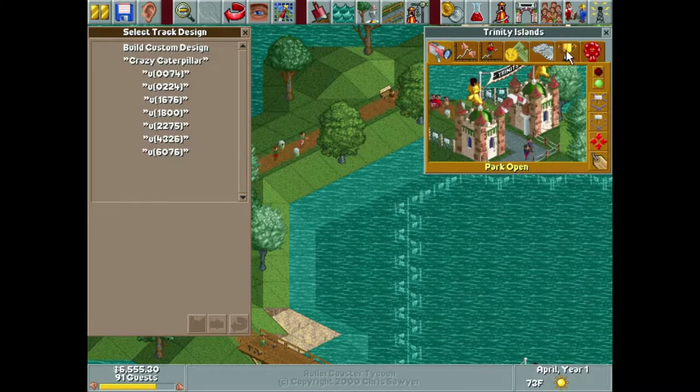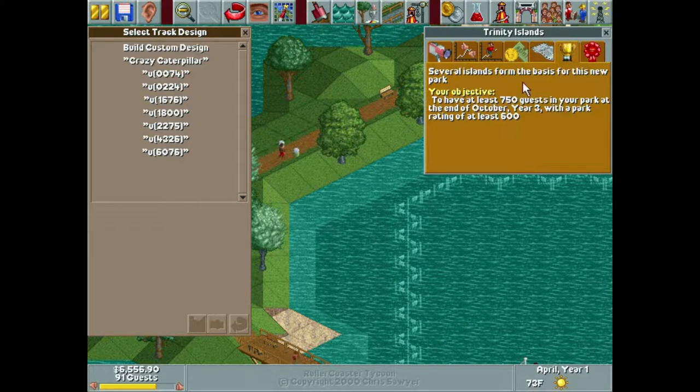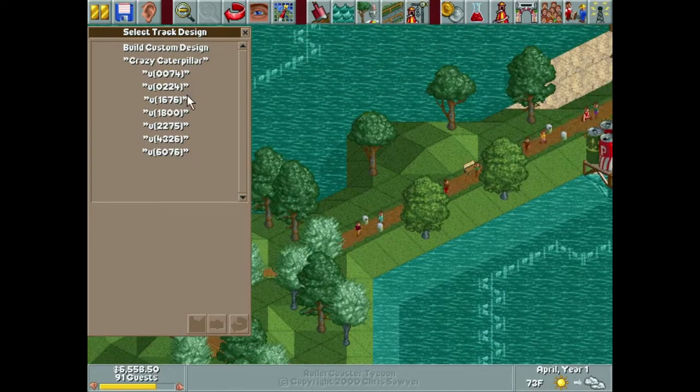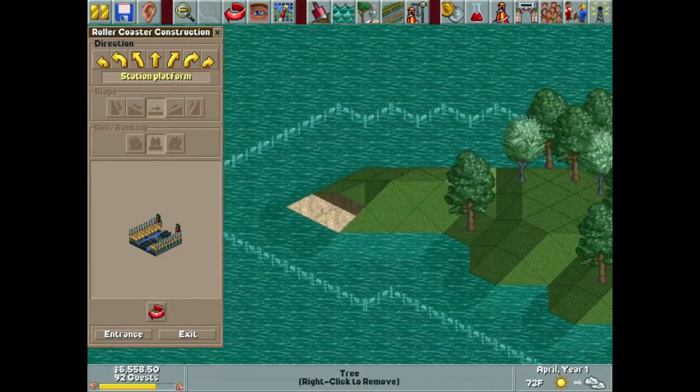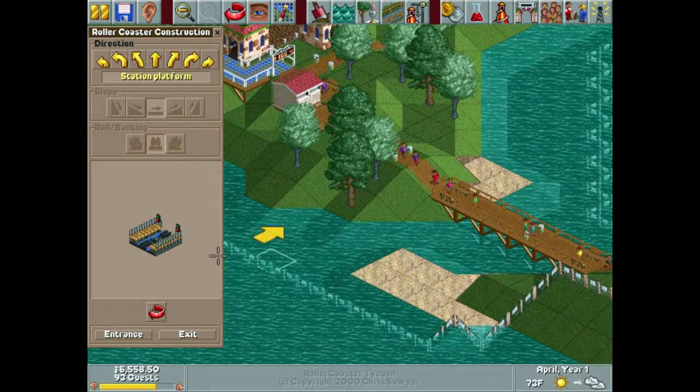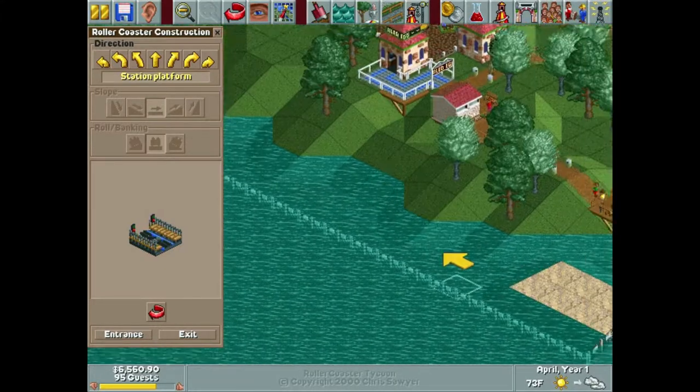I need to refresh myself with the objective just to make sure we're on track. Okay, so 750, 3 years, park rating 600. I think park ratings are always at 600, or at least the required park rating is always at 600. Why? I'm not quite sure, but for whatever reason, that seems to always be the case.